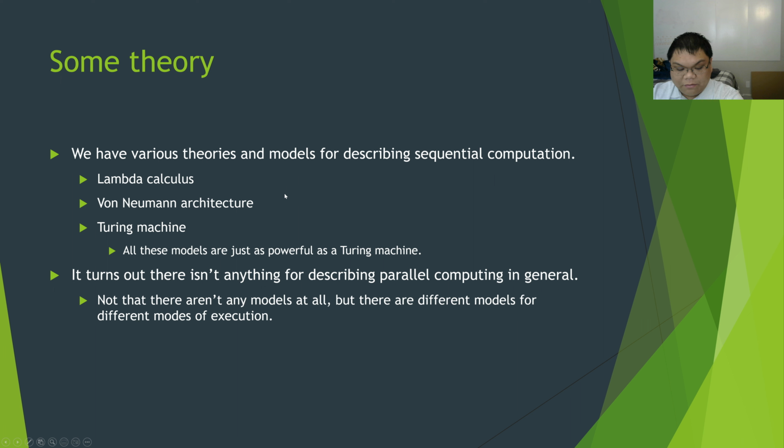Right, so we already have pretty good descriptions for describing sequential computation. We have the lambda calculus, we have the Turing machine, we have the von Neumann architecture, and it turns out they're all equivalent to one another. So we can say that anything that can do computation, if it can simulate the and, or, and not gate, you basically have something that can simulate a Turing machine, and we say it's Turing complete. Or rather, it's Turing equivalent. So yeah, we have pretty good descriptions on how sequential computation works. We already know what its limits are.